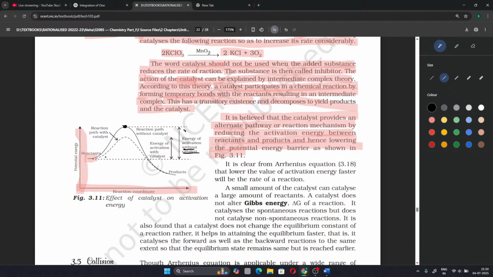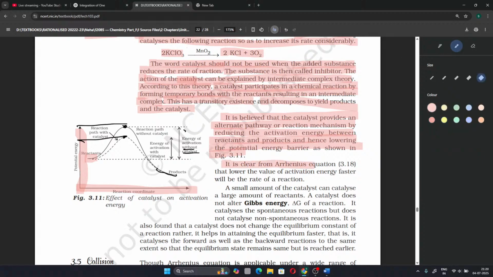Now with a catalyst, the activation energy is reduced, and both are reaching the same product. Basically, we are reducing the cost, reducing the energy, making it more energy efficient. All this energy will not be stored in the product, it will be released again. But for the formation of the activated complex, we need this energy.